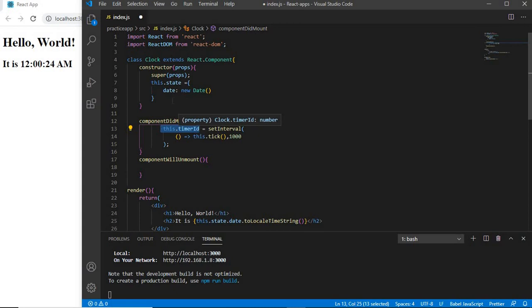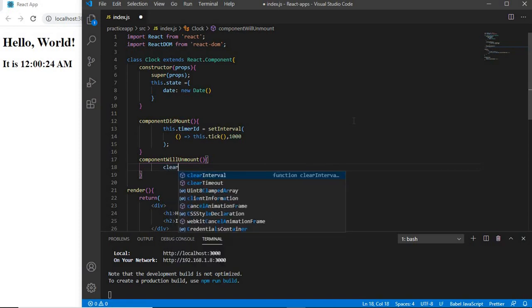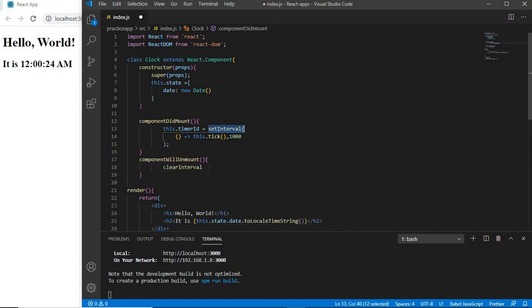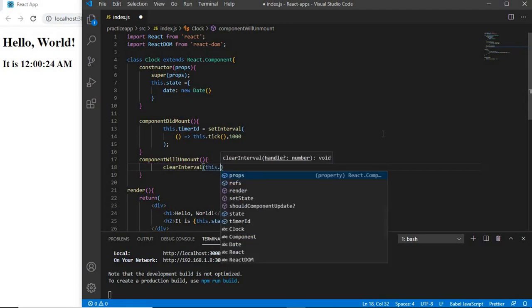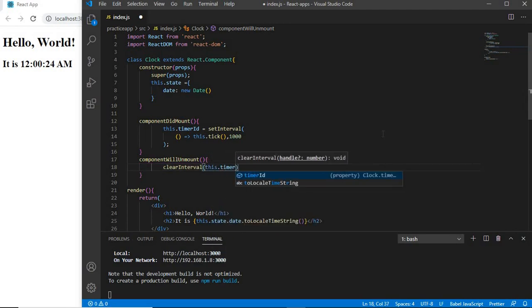Now let us tear down the timer. Once this has been put up, when mounting it up, to unmount is basically destroying it. So let us tear down the timer in the componentWillUnmount lifecycle method. Now let's tear it down here, so that will be clearInterval. Here we set the interval. Here we are clearing the interval of this.timer. It takes the value this dot and the argument. Now once this has been done, timer I can put it as capitals as well.